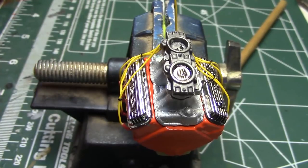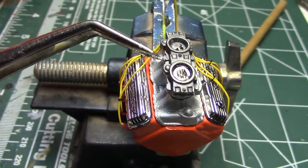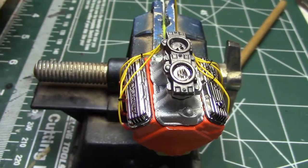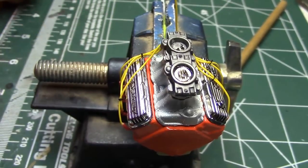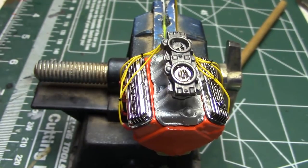I don't believe they're actually correct in scale and dimensions and everything, but we want it to look as realistic as possible. What I think I'm going to do is just sand the whole bottom of the carburetors flat, so then we don't have that peg and hole thing, so there's more adjustability. And maybe I'll take a little bit off of this back bowl and a little bit off of that front bowl, and they'll be touching, and I think it will look just fine. So I'm going to go ahead and do all that right now.